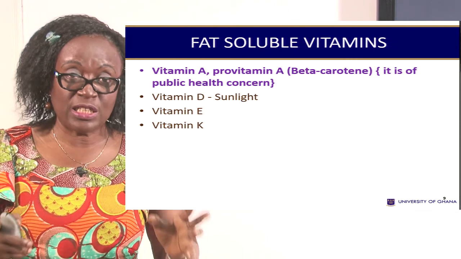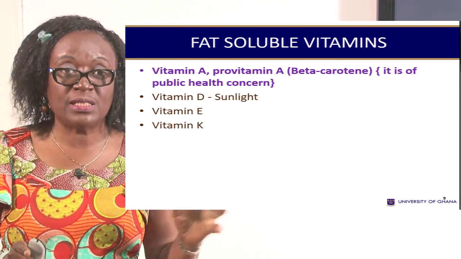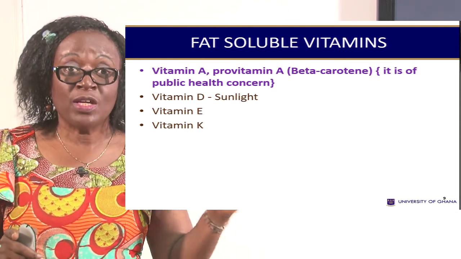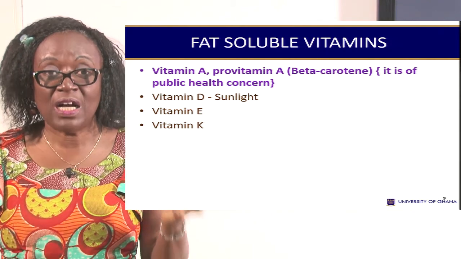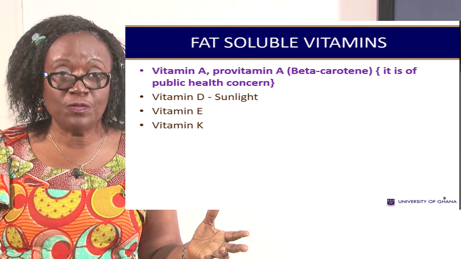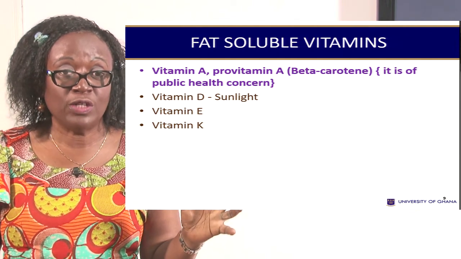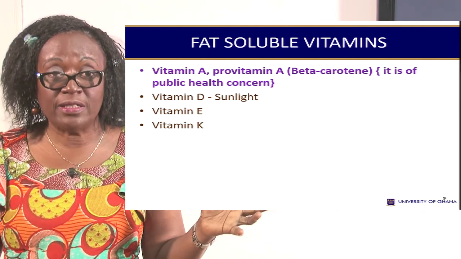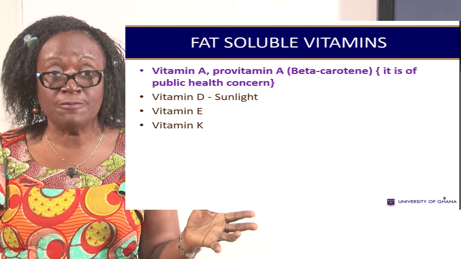Vitamin D is not a challenge for us, but right now in the West, it is a challenge. And since it's affecting the West, they have other sources of getting it. They have done a lot of food fortification and so forth. So it's not a challenge for us because we have the sunshine. It's a sunshine vitamin, vitamin D.